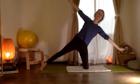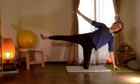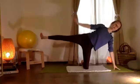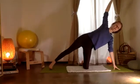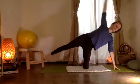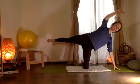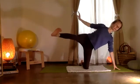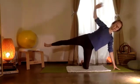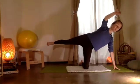Good. This time we're going to hold the away and exhale. The top arm and leg lift together. Down and up. 10 and 9 and 8 and 7 and 6, 5, 4, 3, 2, and one. Beautiful. Top arm forward, top leg back, change 10 and 9 and 8 and 7 and 6 and 5, 4 and 3, 2 and 1.